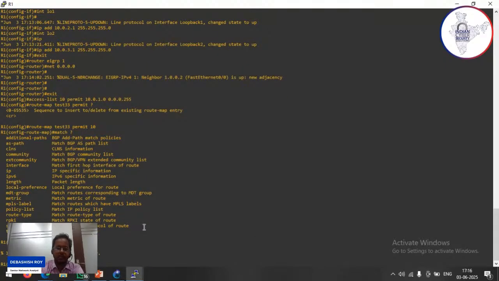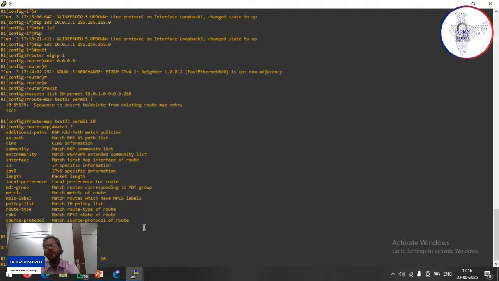Or I should give the IP address, I think. Okay. Now it is matching 10.0.1.0. And now do not permit others, because otherwise 10.0.1.0, 10.0.2.0 and 10.0.3.0 all will be permitted.